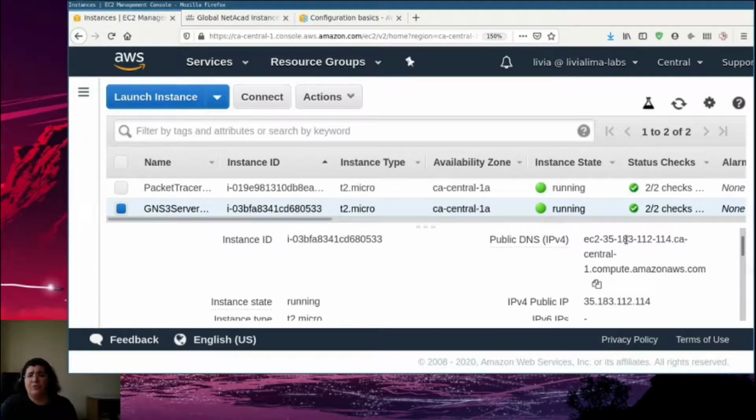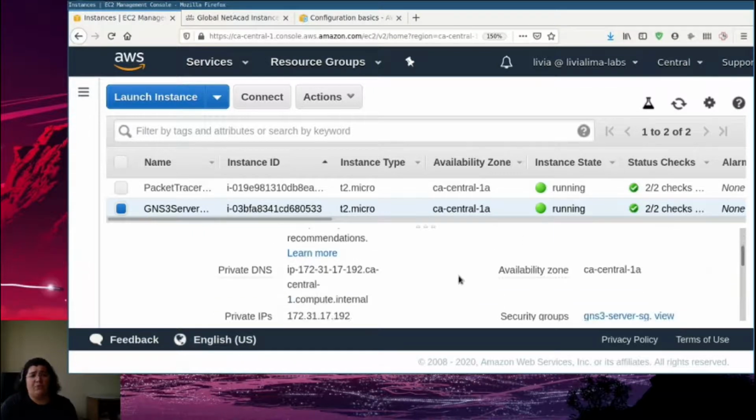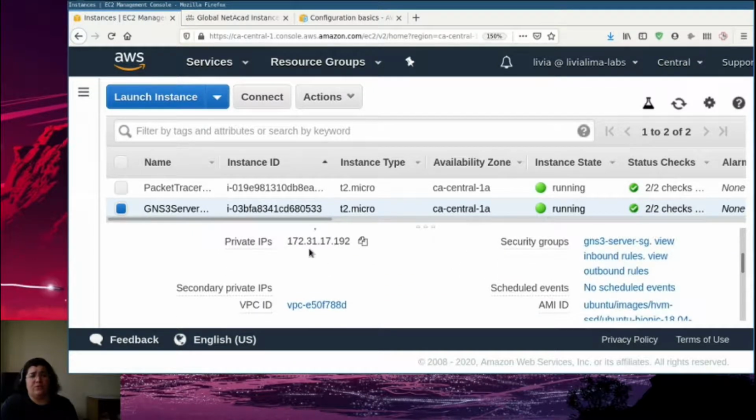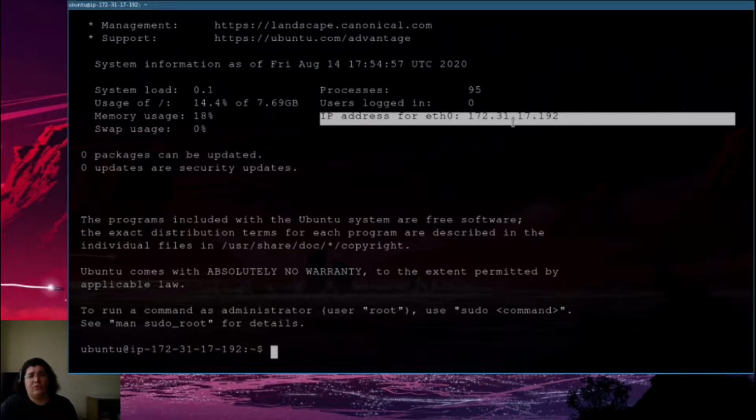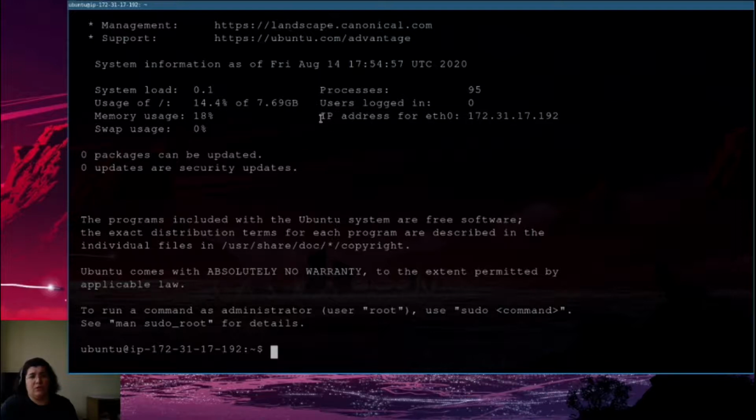Ta-da! The public DNS that we use is this one, and the public IPv4 IP is this one. This is the one that we're connecting to. The private IP is 172.31.17.192. This is not our tunnel IP address. This is not our VPN. This is just the server. And if we try to connect to this IP address, we're not gonna make it.